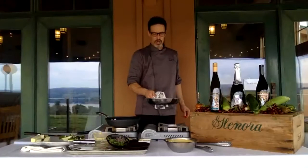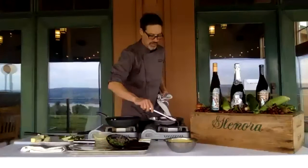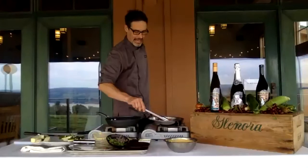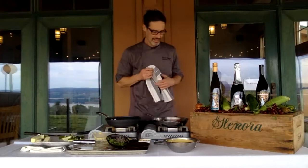So my tomatoes are starting to blister already. I'm not sure if you can see it in here, but you can see the color. I'll pull one out here. You're not trying to get black, but you're trying to get this orangish color. And you don't have to cut those, they're just whole. You're going to get that orange color, and that's the blistering of the skin. If you're not comfortable spinning it like I am, use a spoon by all means. We're just trying to get a nice even blister all over them.